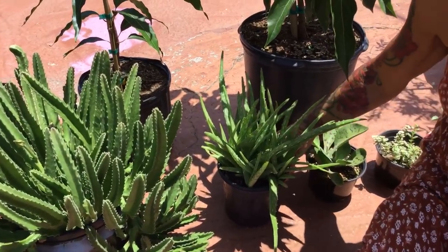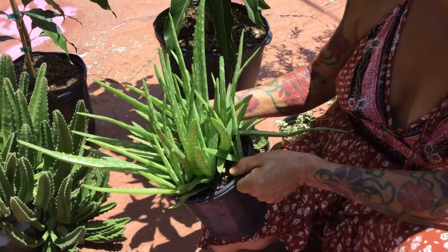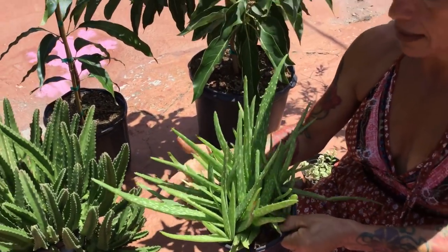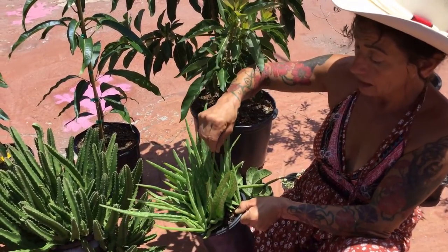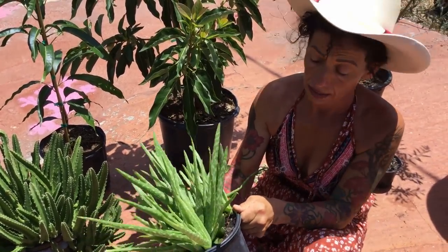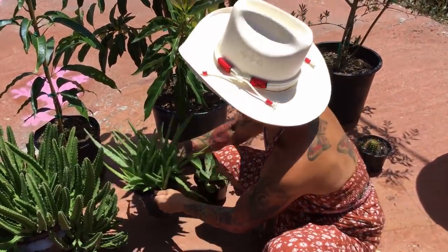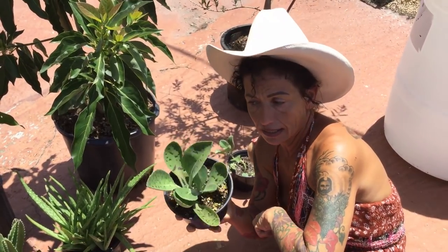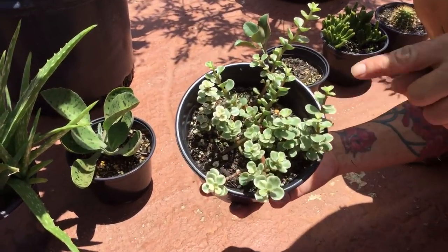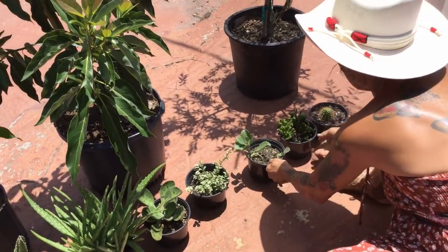He also got what everybody's supposed to have at home — an aloe plant. His wife picked it up. Her name is Maria. This is a beautiful aloe and you can use it for your skin, your hair, and everything. This is one of the ones I propagated in my last video. When you propagate aloe, you clean it and cut the roots a little bit, not too much, and just plant it in. And of course, dog ears — everyone loves those. Then he got some propagated jays — they look like the elephant variety but propagated, with different colors. And one of these I'm not going to lie, I don't remember the name. Then he got other jays over here.